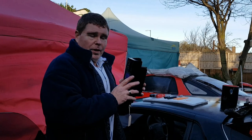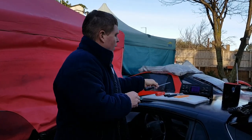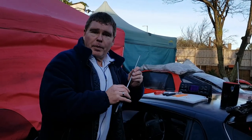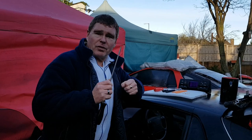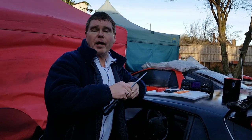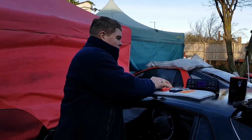In order to remove just the climate control display you're going to need the following tools. First of all, a Phillips screwdriver, ideally with a long body, because there are a few screws that are in quite hard-to-get spaces right in the back of the dashboard. If you've got one with a magnetic tip that will make things even better, because there's nothing worse than dropping a screw right in the bowels of your car and having to strip half the car down to get those screws out.